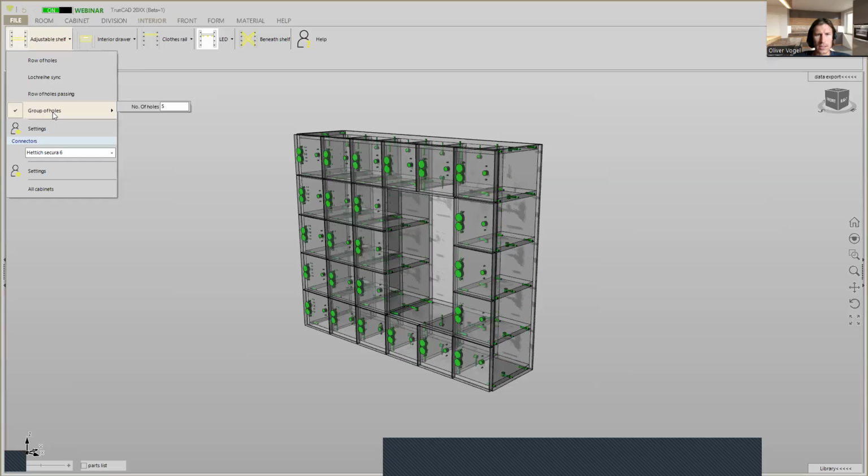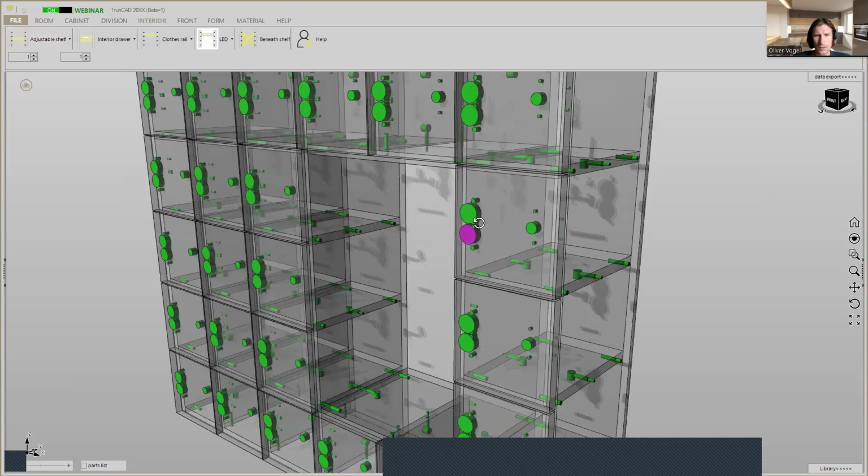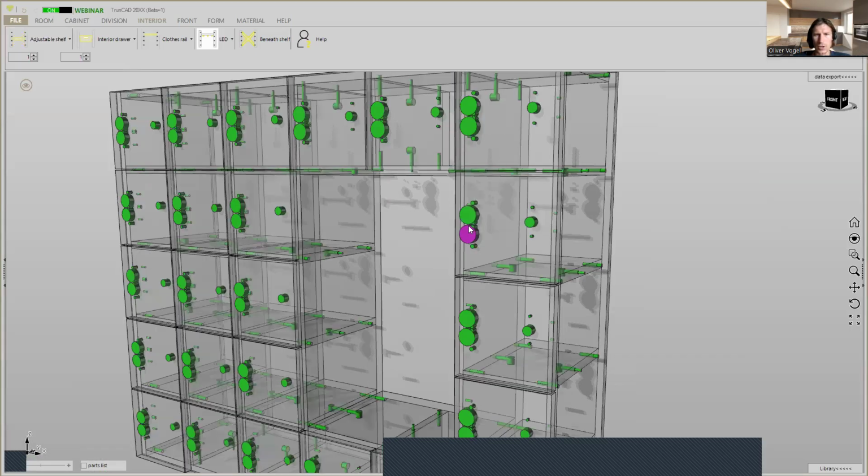And we just get a group of holes if there are adjustable shelves. Because we don't have adjustable shelves, we don't have group of holes. But you see, here's still a collision and we need to change them.